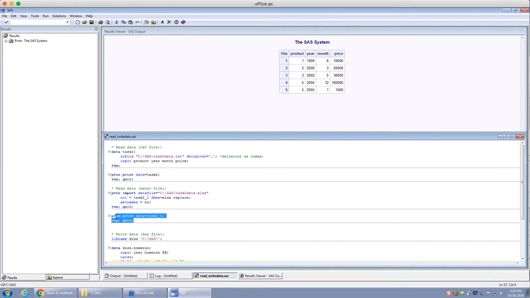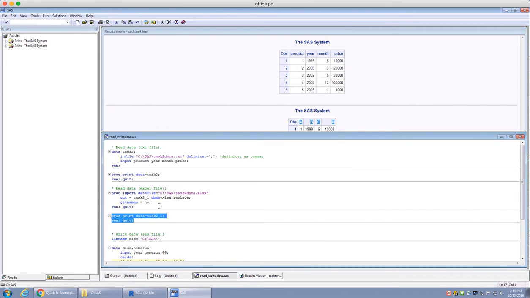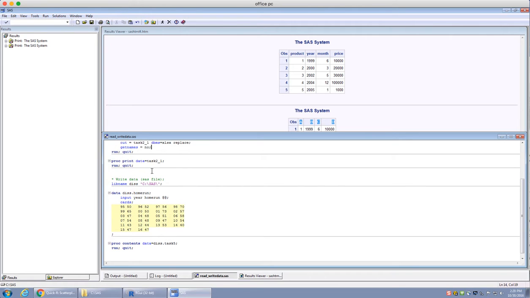So if I proc import this and run this code, I'm going to print it again. Okay, this is the value that I have gotten, and you notice that it is actually identical to the first one, except that you don't have the column names. That's because I put getnames as no, which is what you specify if you don't want to read in the column names. Okay, those are the two simple steps of reading a file. You probably noticed that a text file is read with a data step, and reading in an Excel file uses a procedure. Now let's learn how to write a SAS file.